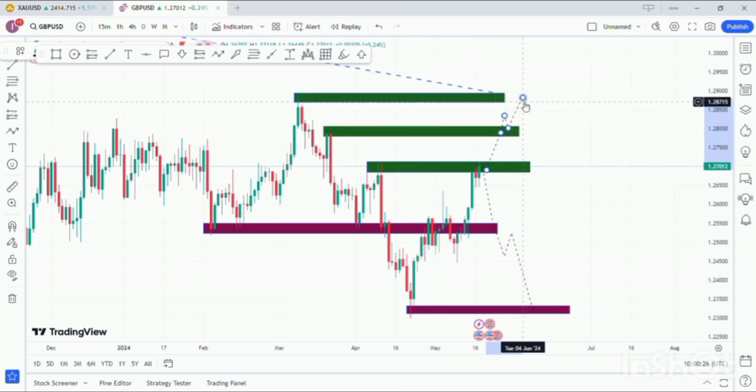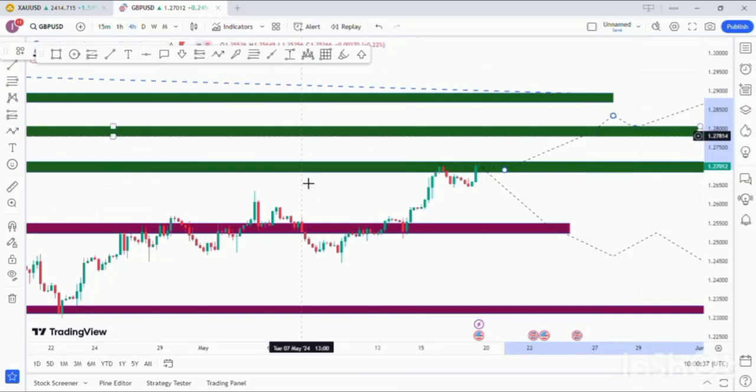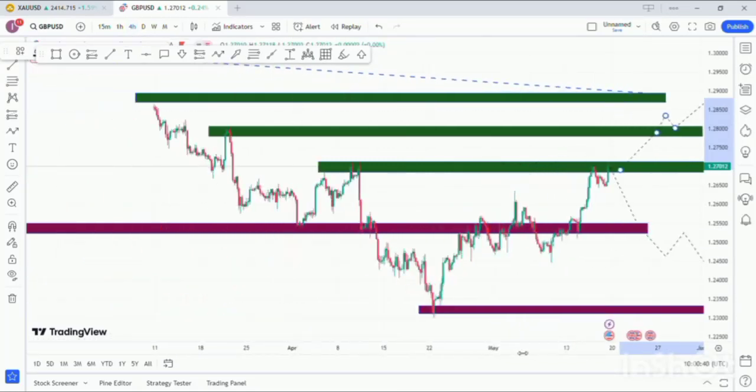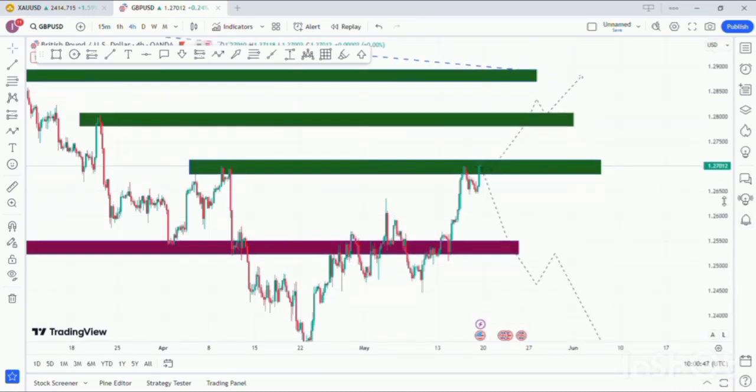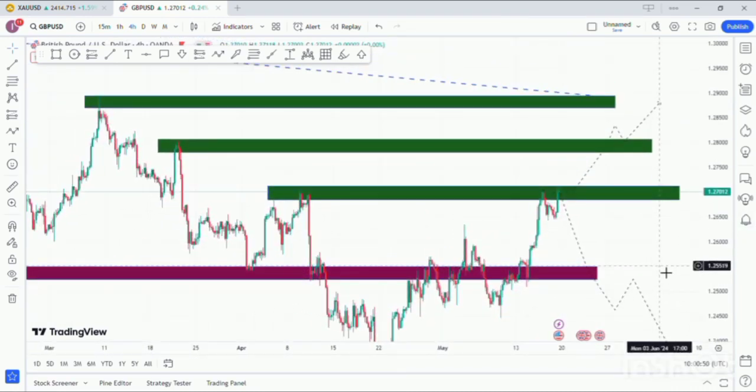So we are going to move down to the 4-hour time frame to see some key zones we need to look out for, guys. So right here on the 4-hour time frame, as you can see, we are looking at some vivid zones that price has been respecting for a while. Remember, these are key zones that we drew on the daily time frame, and as you can see, they are very valid right here.